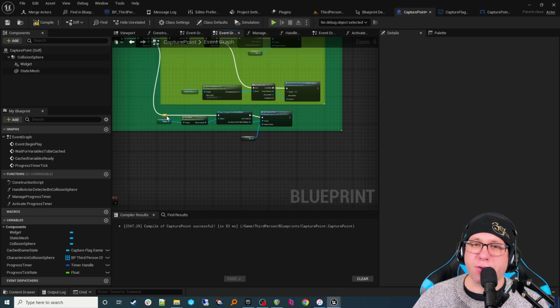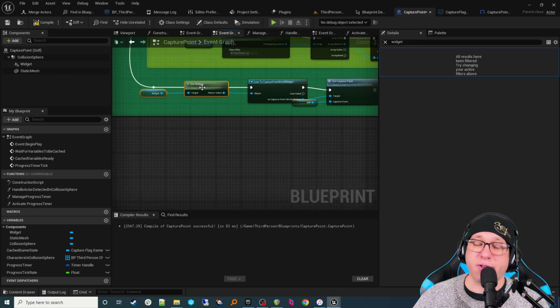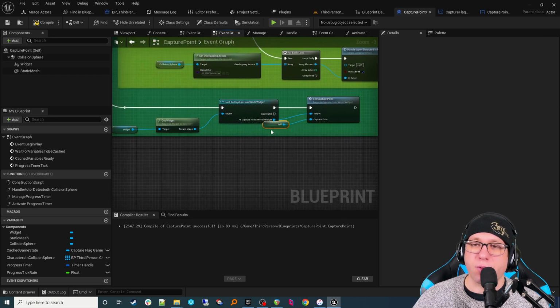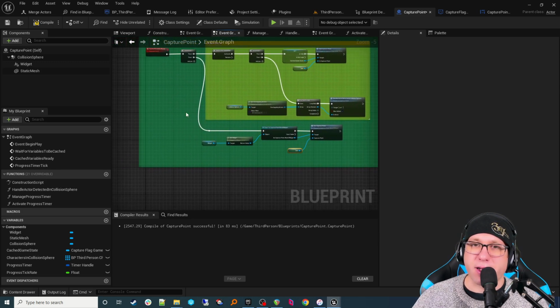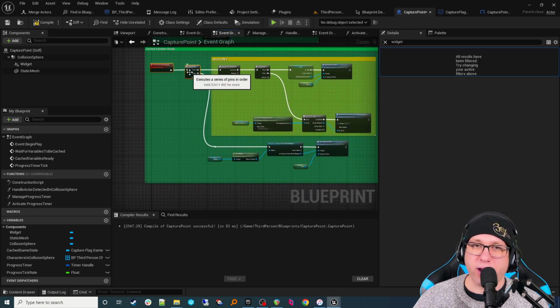And sometimes your server is a player as well, because it's definitely going to be in our case, because we're not doing a dedicated server. So one of the players is always the server in this case. All right, you could add a comment there saying exactly what that does, which is add a reference to the capture point in the world widget.